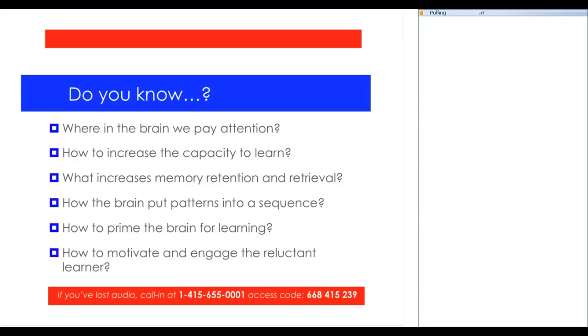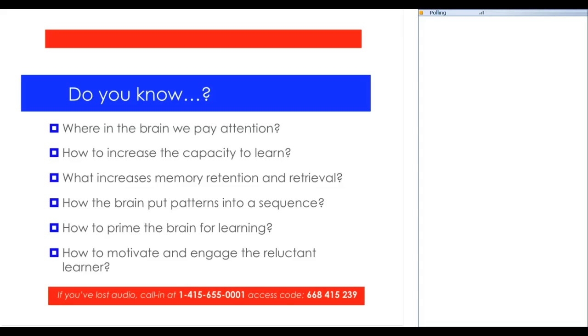How do you prime the brain for learning, and how do you know they're ready to learn, and how do you know if they're prepared to learn? There's a great deal of research on how exercise, physical activity, and movement prime the brain for learning, very specifically priming certain areas of the brain. And we're going to touch a little bit on different brains and different learners.